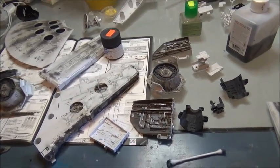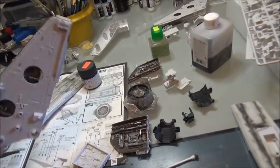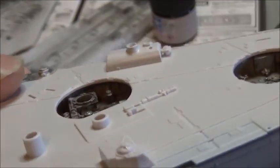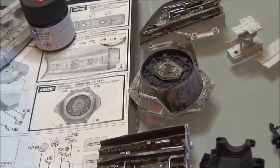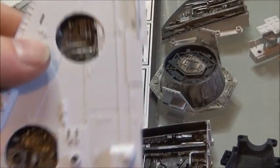So that's what I was working on yesterday, and particularly these boxes that go inside the mandibles that you would never be able to get a paintbrush into. Well, now that I've got those closed up, I was just experimenting on some technique here. Now that I've got those closed up, I think what I'm going to do first is work on the details that go on the tops of these.